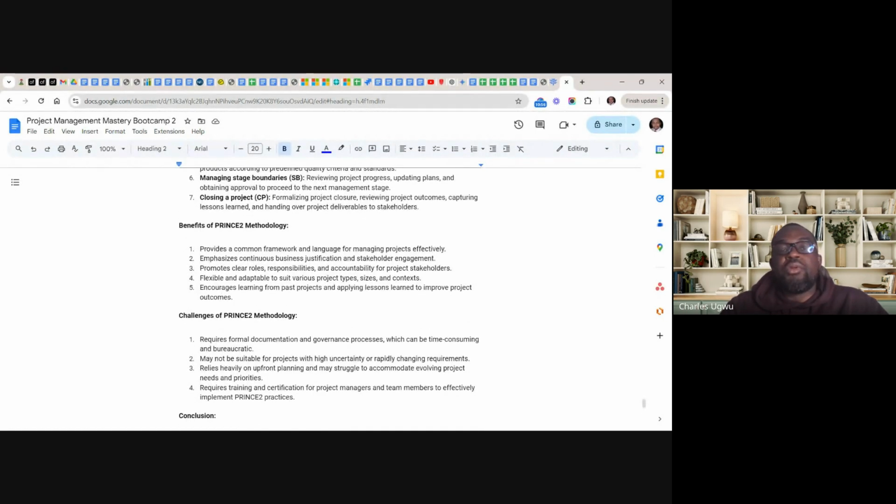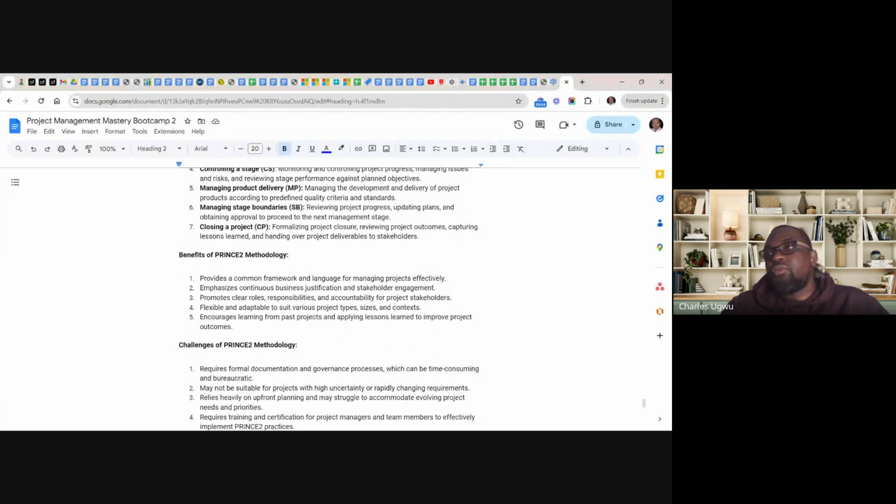So looking at these benefits and what we've seen in PRINCE2 so far, you see that PRINCE2 is in between Waterfall and Agile approaches. The other two approaches are extreme left and extreme right.